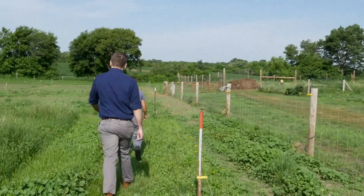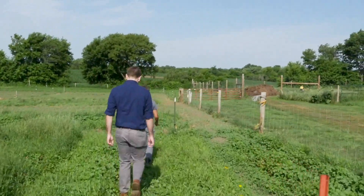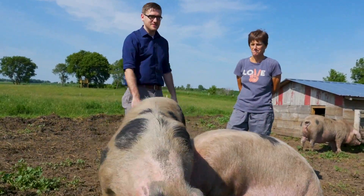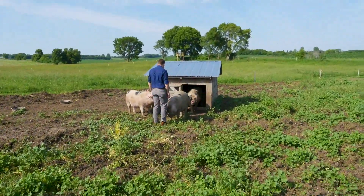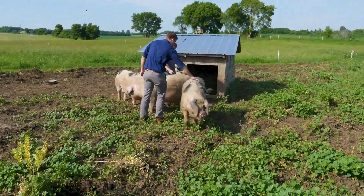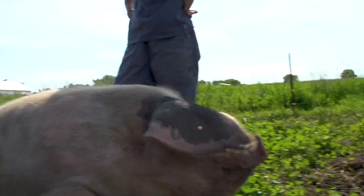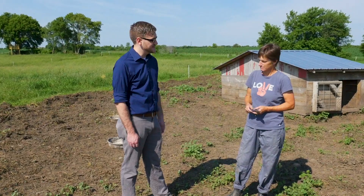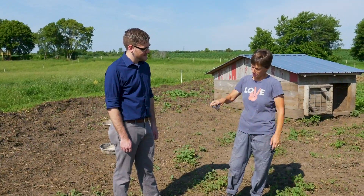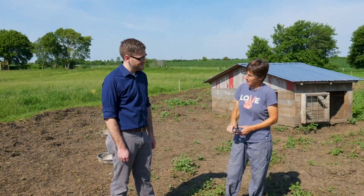We can't all live in the dream world of being able to buy pre-made items, so it's off to a pig farm for some hair. We're at Littlefoot Farm with Karen to get some pig hair to make a toothbrush. She mentioned they've used pig hair before for DNA testing. The pigs don't really mind just plucking it right off — they're pretty tough-skinned. I have some pliers, and I'm just going to grab the hairs and pluck them out of their neck.